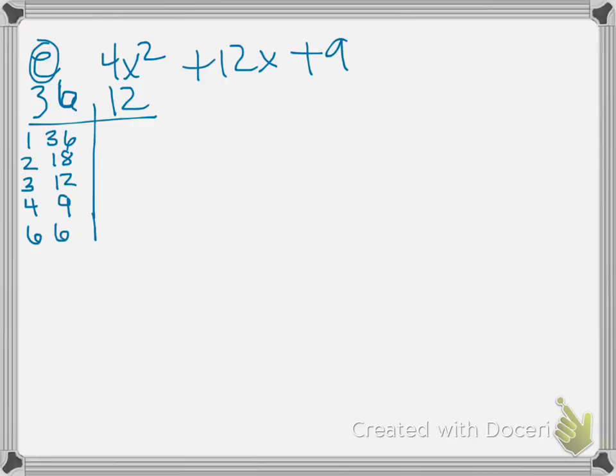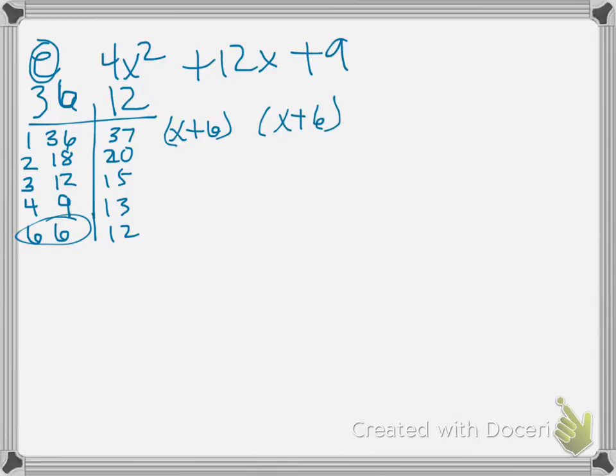So are they both going to be positives? Yes. And I'm looking for 12. So I have x plus 6 and x plus 6. Now something's going to be different in this problem to all the other ones. Who am I supposed to divide by? 4. Can 4 be divided?